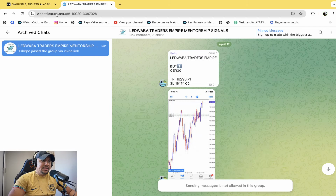I think people do make money if you are going into this group with a quick in and out kind of situation, then you'll be fine. But most of these trades, right? Most of it, I'm going to just scroll through it, and I will show it to you guys on the chart so that you can reference the two side by side. Most of these trades, they are taken very quickly. Not all of them, most of them, right?